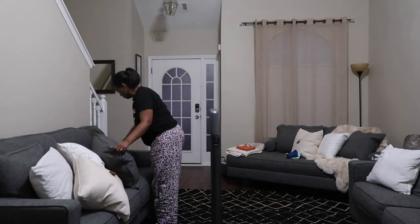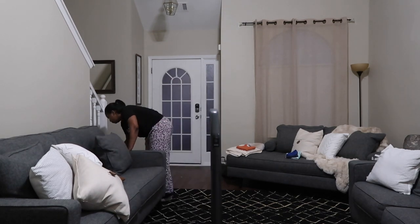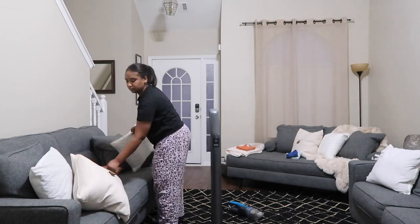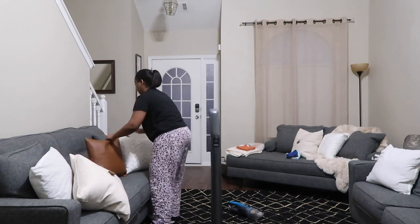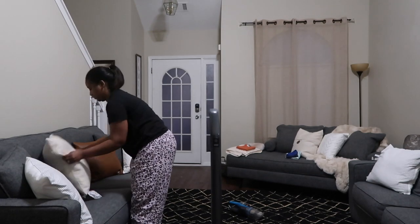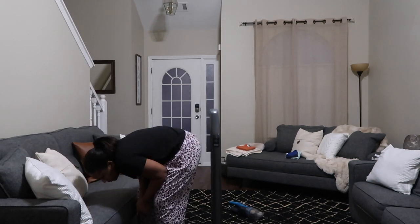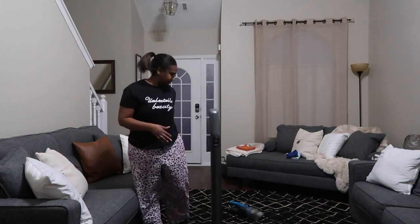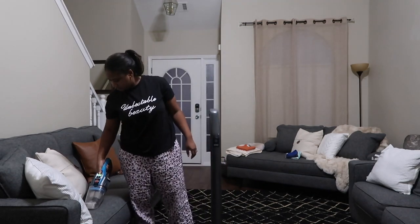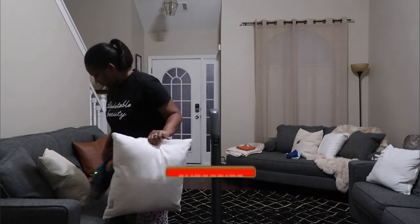You can also use the trigger to fold the vacuum so that it's easier to get in hard-to-reach places. The vacuum is great for picking up dust and pet hair, but it does not like to pick up anything large, which is a huge downfall. The brush just doesn't seem strong enough to use on thick carpet or long-pile carpet. You can pop out the hand vacuum to get the couch clean.